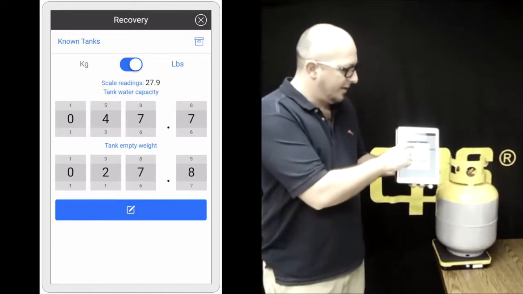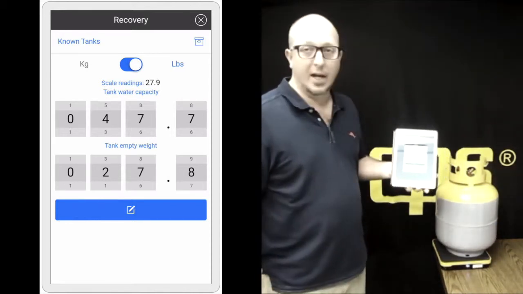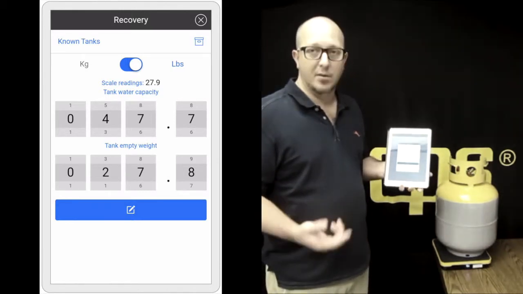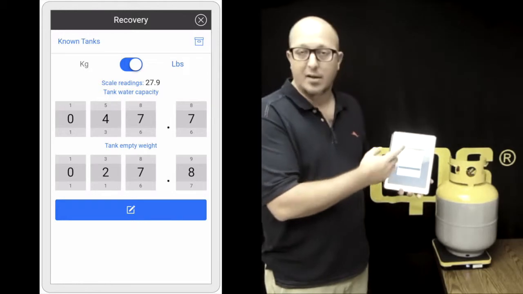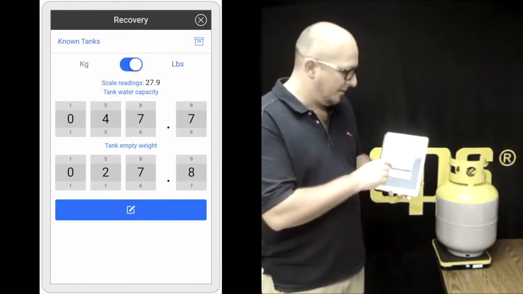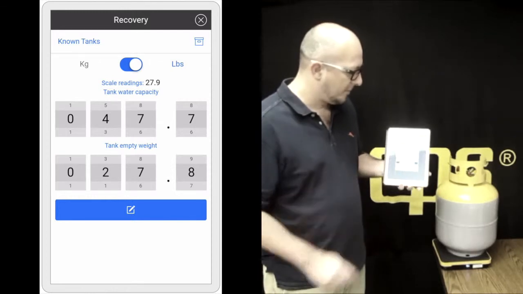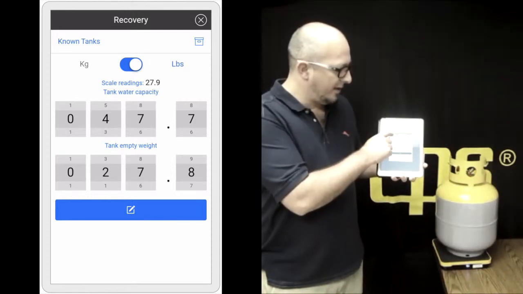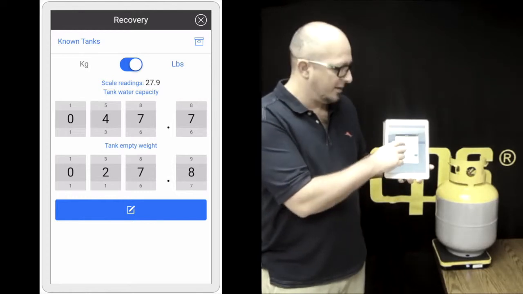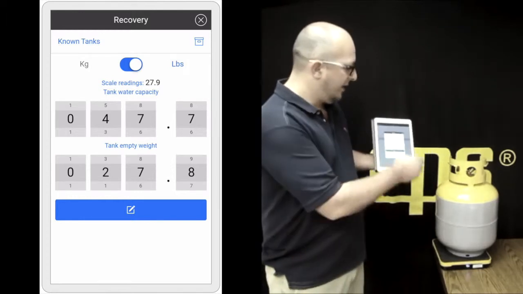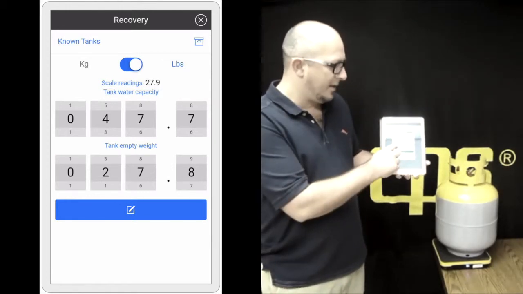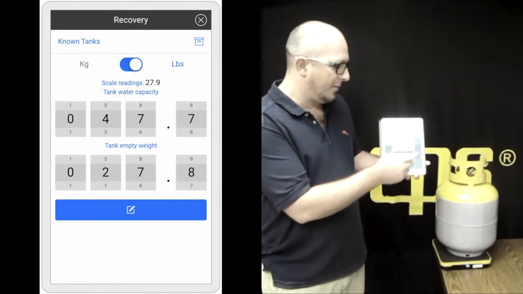And this, you can see that it's starting to read about 27.9 pounds. Now this has the same database inside of it that has known tanks, or you can add your own individual type of tank. I know that this is basically a 50-pound recovery tank. Under the known tanks, you'll see here, by pressing the button, it shows me a 50 number DOT TC. That we know as a standard is normally 47.7 pounds, and the empty tank weight should be about 28.5.